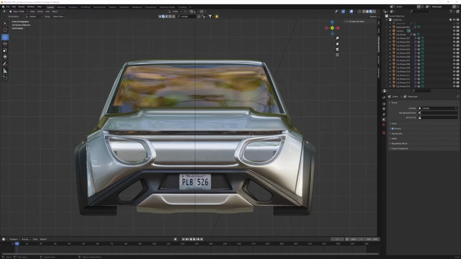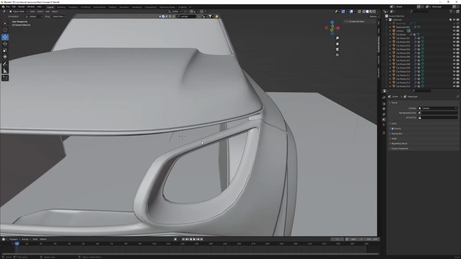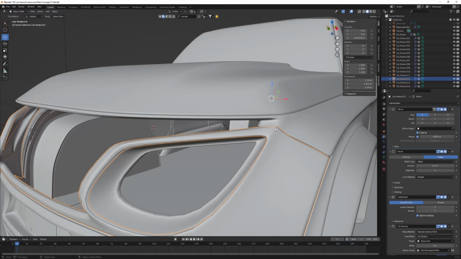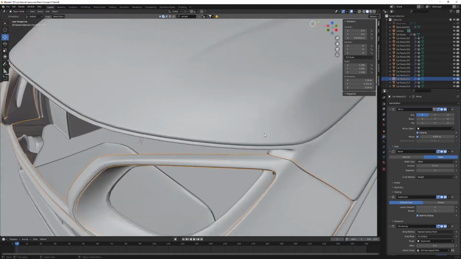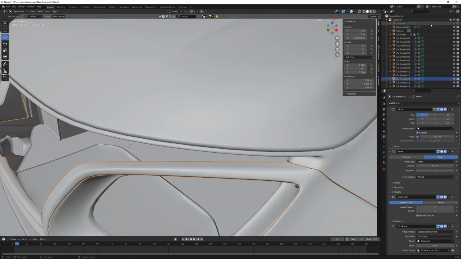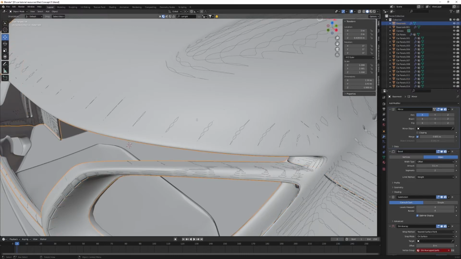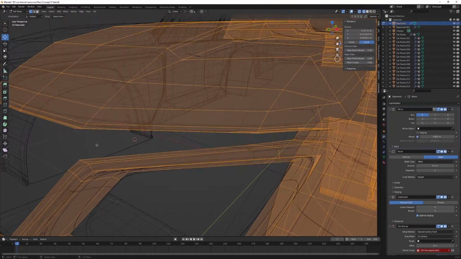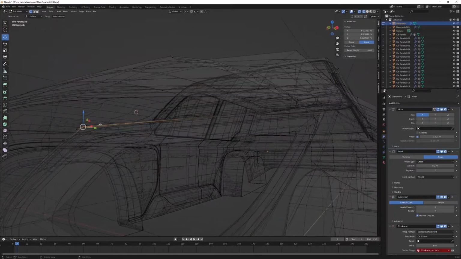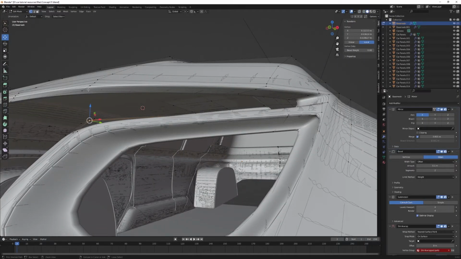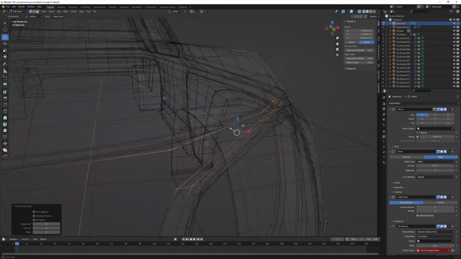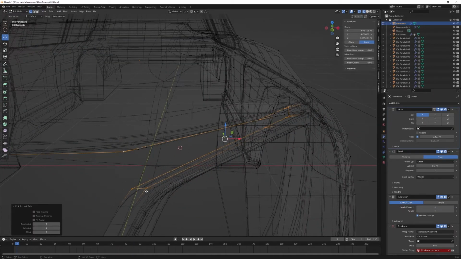Let's now cast some light on our vehicle. Okay, so we will need to go into the base mesh. So let me just unhide it, then go into edit mode. Then we will need to pick this vertex, and with this we need to select basically the shape of the headlight, like the outer rim of it.